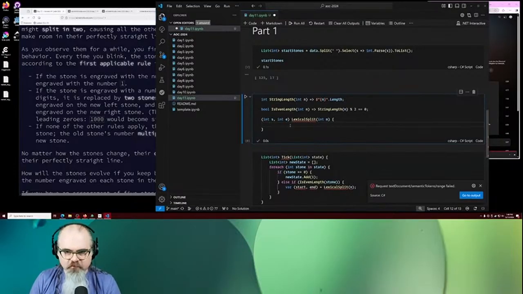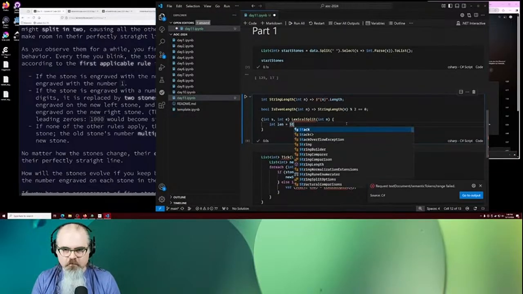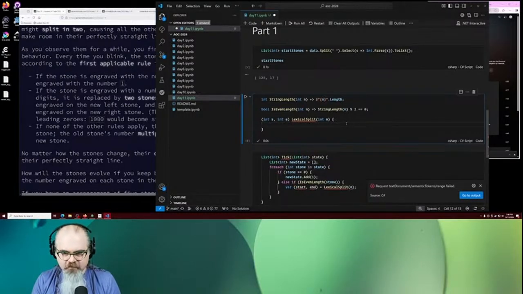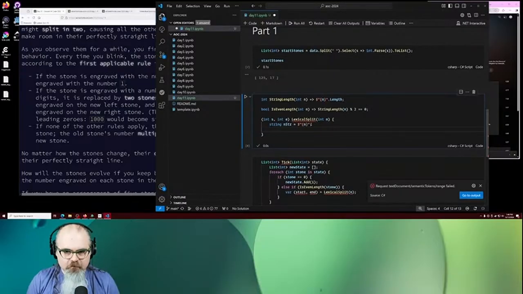The first thing we need to do is get the string length of n. Actually, no, the easiest thing to do here is probably not to do that. We're just going to say string nster equals n as a string. Now we need int mid equals nster.Length divided by 2.